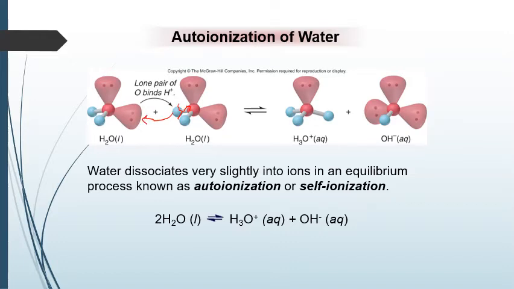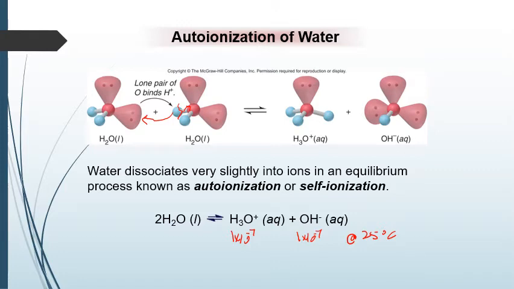So what you form is the H3O plus, again a coordinate covalent bond, and then you're left with the OH minus ion as well. Like we said, this happens in a very small amount. The water will slightly dissociate into the ions at equilibrium, known as a process of autoionization or self-ionization. When this occurs, the water will break down into 1 times 10 to the negative 7th molar H3O plus and 1 times 10 to the negative 7th OH minus when we are at 25 degrees Celsius.